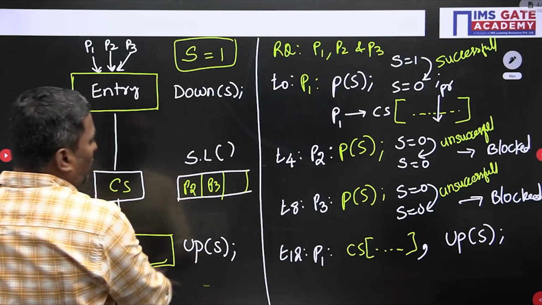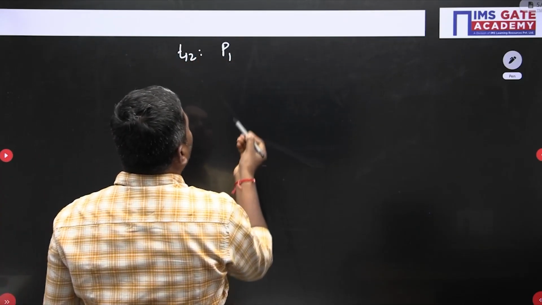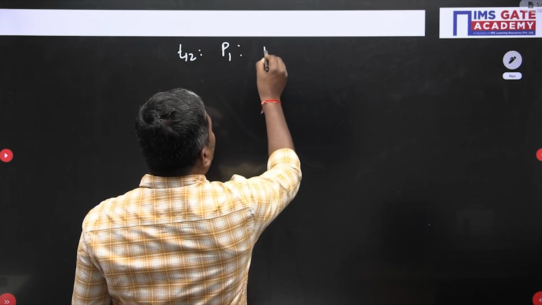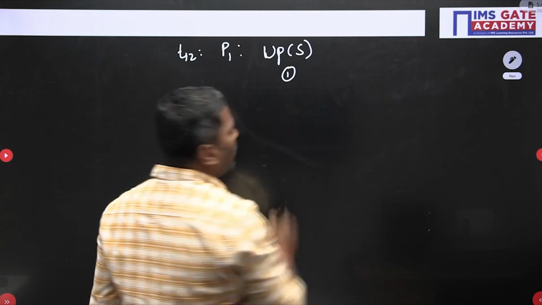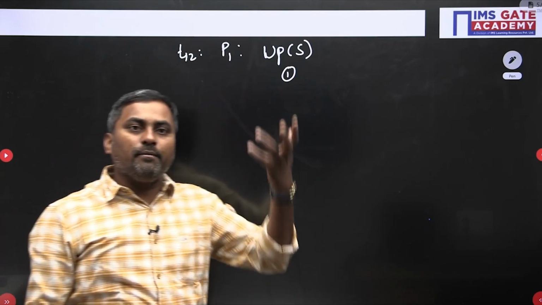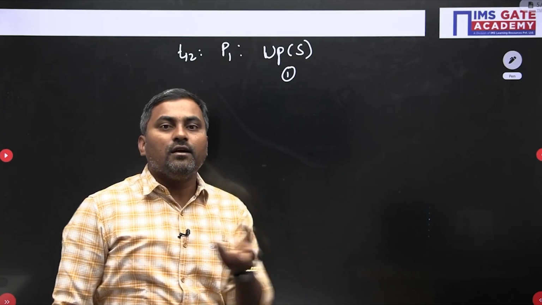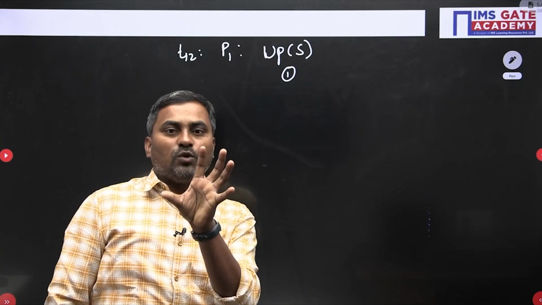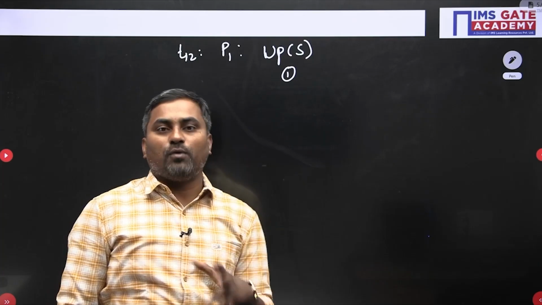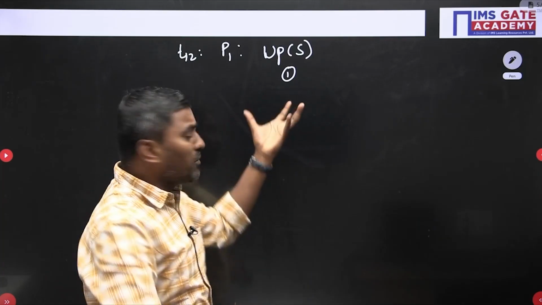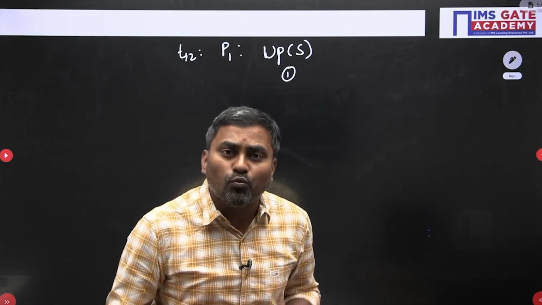So now process P1, at time T12, is performing the up operation upon S. So what should I do now? Should I increment? As per the counting semaphore, first we incremented the semaphore value, tested it, and if it is still negative, we have to wake up the process. Suppose I increment right now. What is the S value currently? 0. If I increment, it becomes 1.